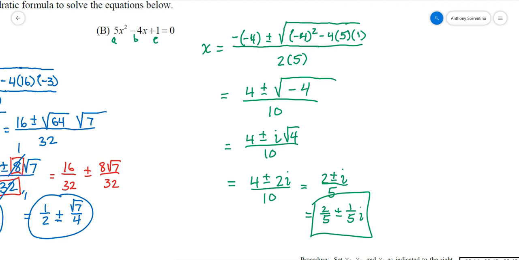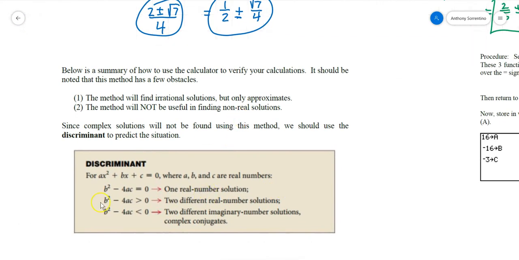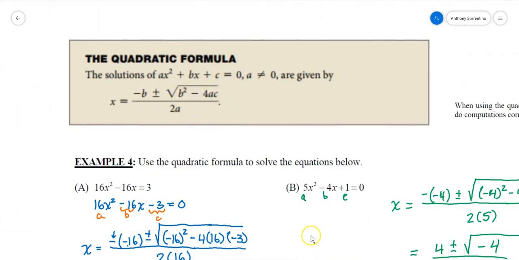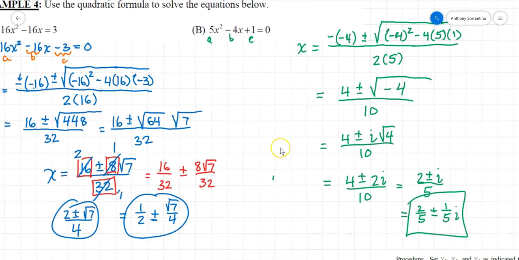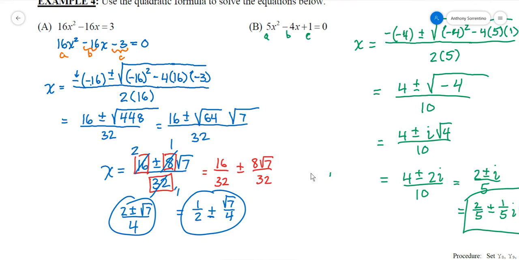Now, the textbook, and I have the notes here for it, goes into the discriminant and things like that, and I show some calculator stuff you could do with the discriminant. Let me just show it a little bit. The discriminant, though, is that b squared minus 4ac that you see underneath the quadratic formula. I'm not going to have you do anything where that alone would be the whole question.